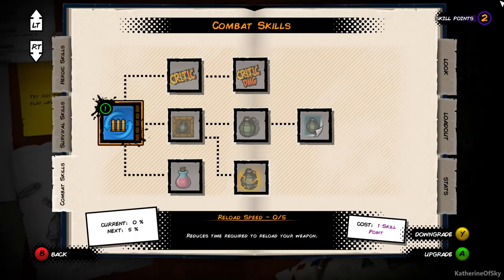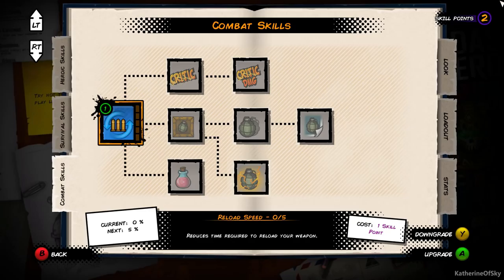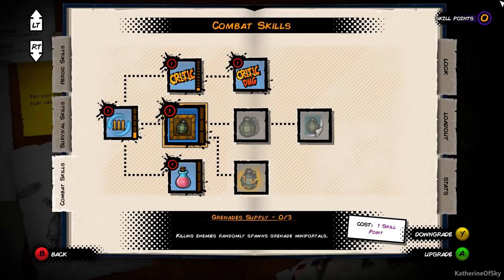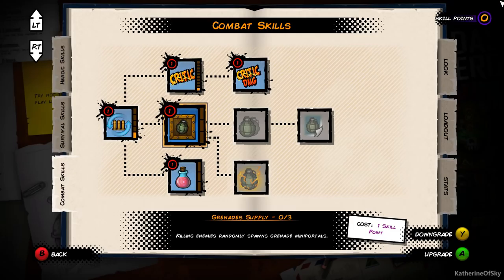Let's see what we got here. Reload speed reduces time to reload your weapon. Let's get that so we can get the next level. Got crit chance. We have zero crit chance right now, so I want to get that. Next, we have killing enemies randomly spawns grenade mini portals. I believe the mini portals just drop stuff for you. Like, they will drop grenades, I'm thinking, maybe.